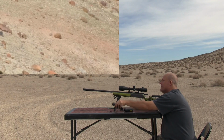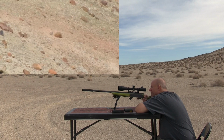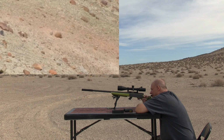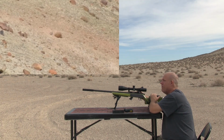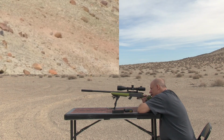I think I'm gonna try 10 more rounds. Okay, put 2 more rounds in and see if I can actually hit that rock. I don't know. So 500 yards is pretty far. Well, it's 510 yards. I don't know. It might have hit, it may not have. Maybe I'll be able to tell on the camera. I couldn't see any dirt pop up around it. So maybe the camera caught it.